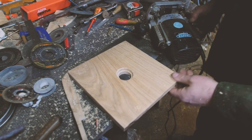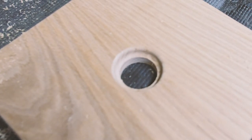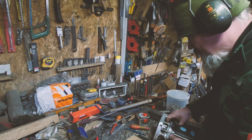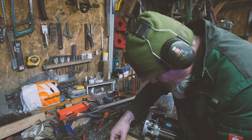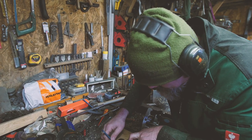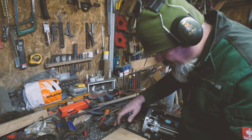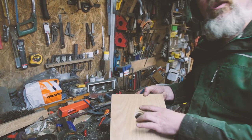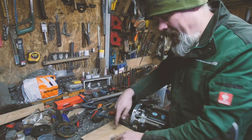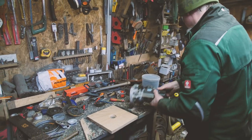That is going to need a little sand. Do we do it on both sides? Just a sec. Let's just have a little look. We've got the clearance. No, we haven't, so it would show. Does that make sense? So if we ground that out, you'd see the bottom of that radius. Wouldn't look any good. Okay.